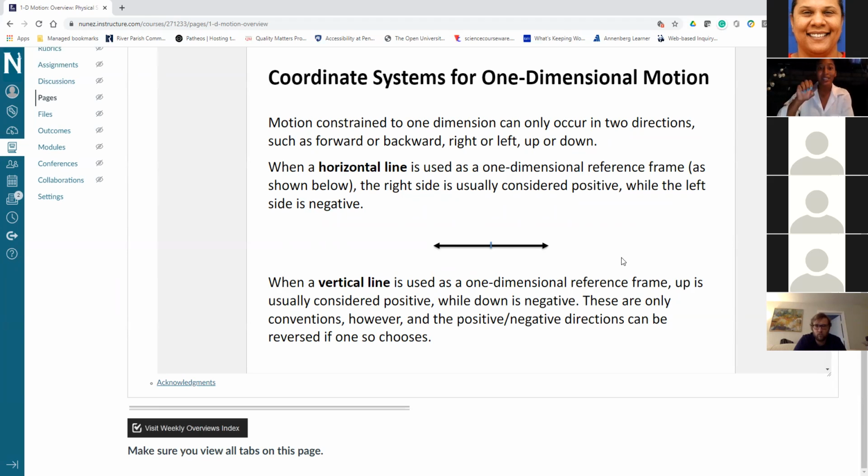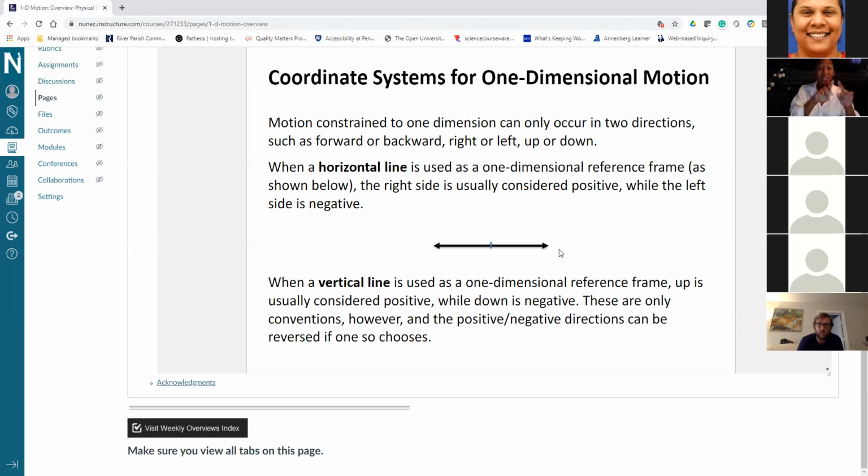The number line is what? You have a 0 point in the middle, and then on and on forever toward the right, or on and on forever toward the left. And then you can use whatever scale you want to make your markings, right? You can count by ones, by twos, by fives, and then you can attach whatever unit you want to use. If you're trying to specify distance and displacement, then you'll use meters. If you're using this number line for 1D motion to represent velocity or speed, then your units will be different, right? So it's a very easy construct to use, right?